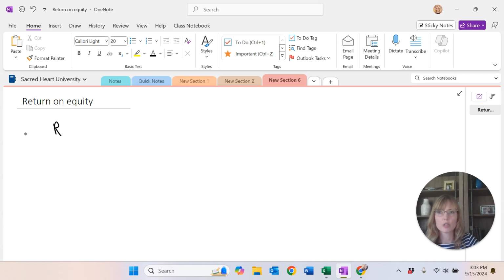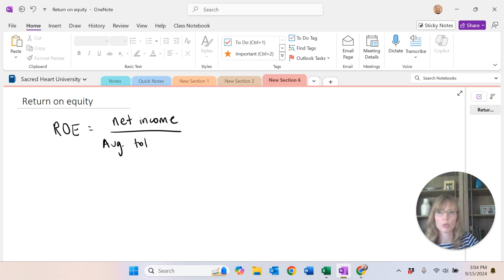Another measure of profitability is return on equity. We know return means net income. And of course, equity refers to total stockholders' equity, average total stockholders' equity. When we're doing ratios, we want to compare net income to some measure of the company's size. The two commonly used measures of the company's size when you're looking at financial statements are assets, and we saw that with ROA, and stockholders' equity, or ROE. How much income was generated from that stockholders' investment?